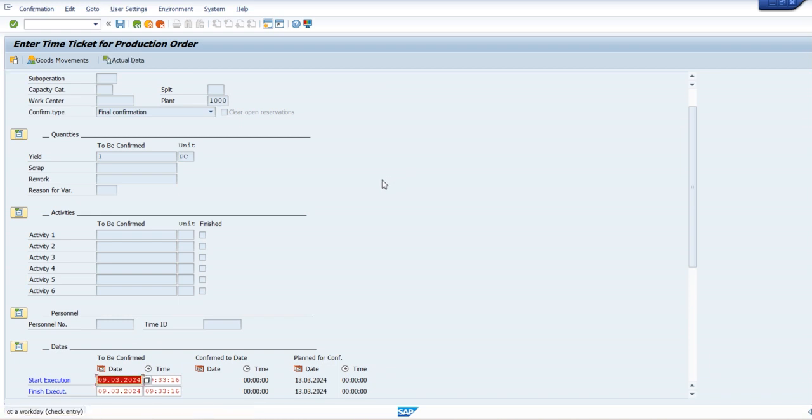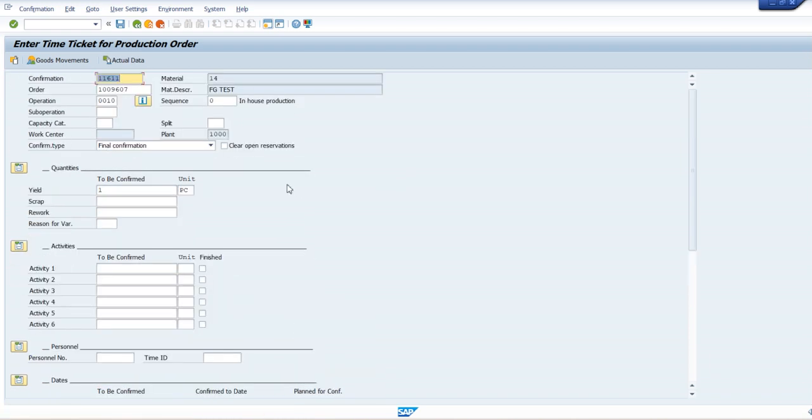After giving the final confirmation, I need to give this clear open reservation. What does clear open reservation mean? We are going to close this production if any unwanted reservations are there. Sometimes companies get the material earlier, before the release, so whatever reservation we have done will automatically be there.